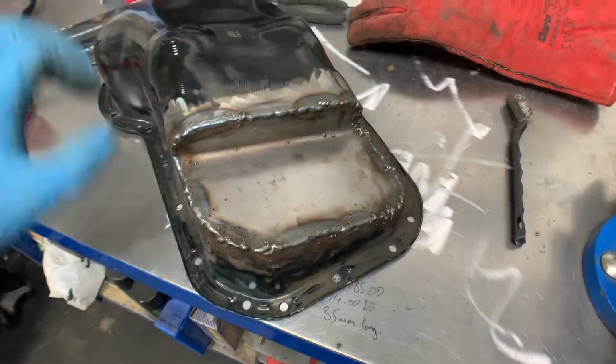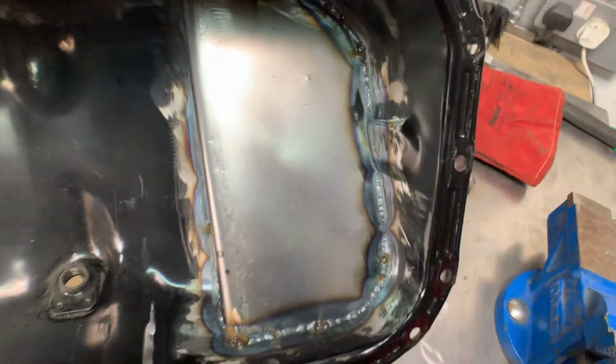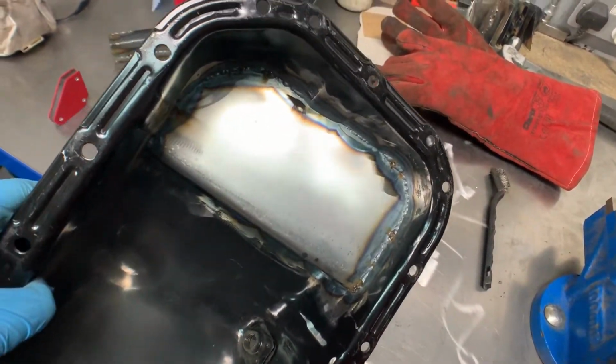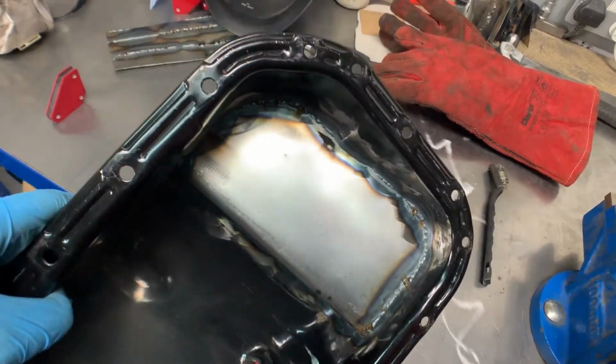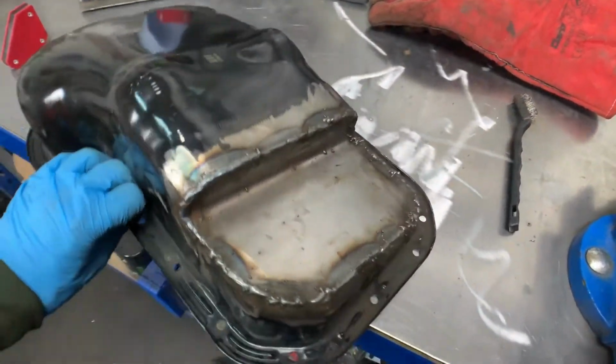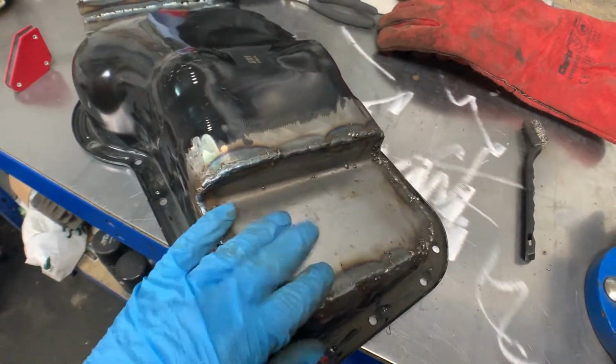I can see from looking at it from the other side that there were one or two. So before I do anything else, I'm just going to plug those, and then I'll get the grinder on it, flatten it out, and that'll allow me to see where I have got holes and spots and bits and pieces that I need to go in and fill again.